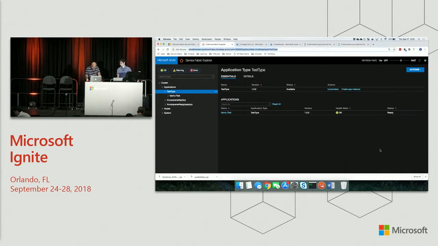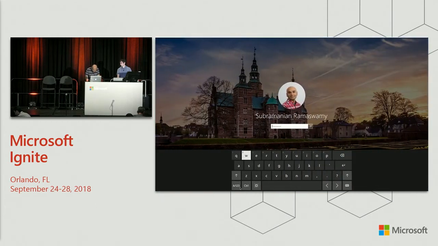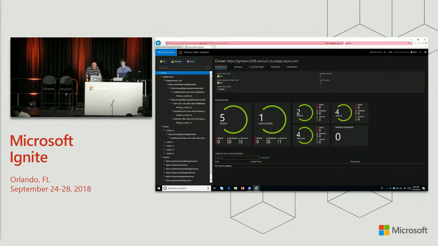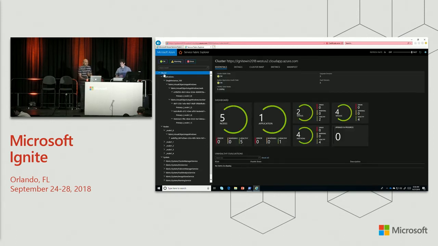Now, a couple of other things also that I will just show is, one, just show off the Service Fabric cluster. So I have one here. This is an example where I'm running a Service Fabric cluster, and it's a Windows cluster which has 5 nodes, and because I'm RDPing my mouse is kind of reversed as well, to make it more interesting. So what you actually see is, hey, I have 5 nodes in the cluster, and I have an application that is already deployed. The application has 2 services and 4 replicas or 4 instances.